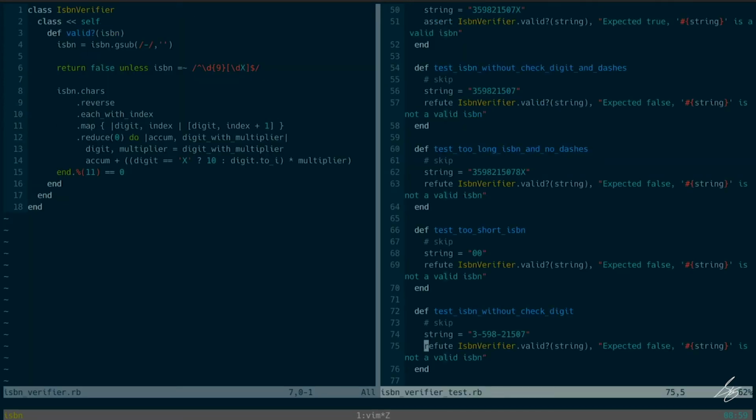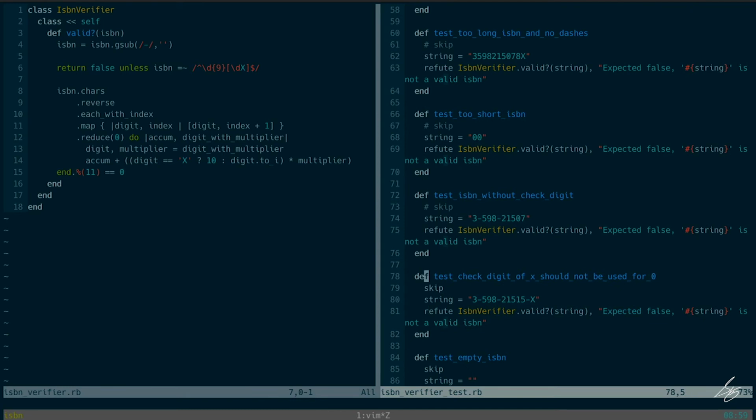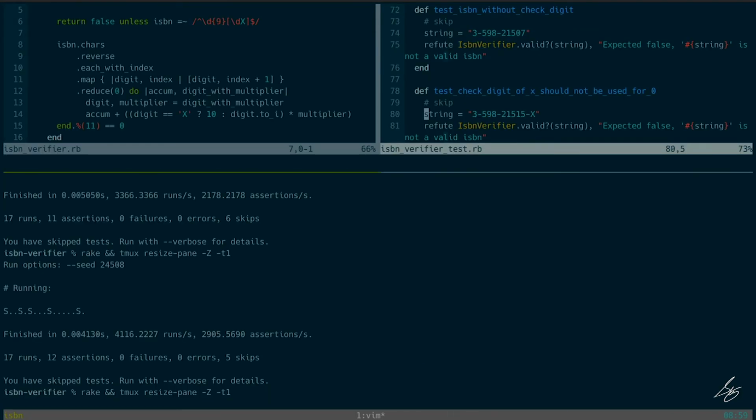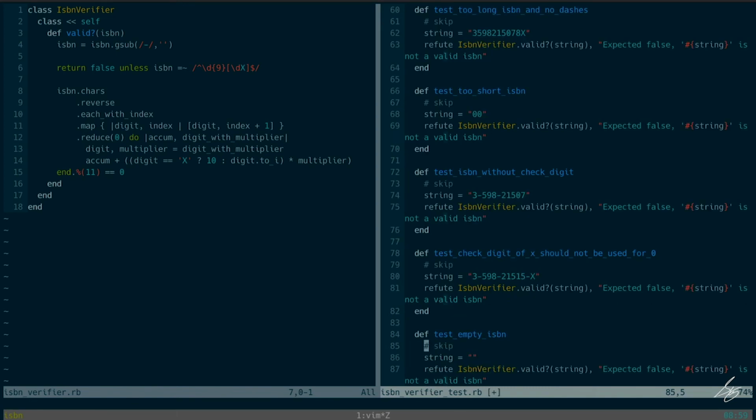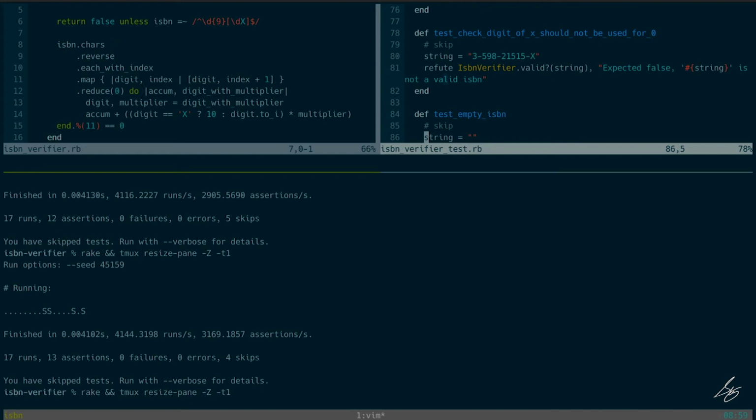Let's see. Test check digit of X should not be used for 0. I have no idea what that means. Empty. Yep, so that format string is catching a lot.